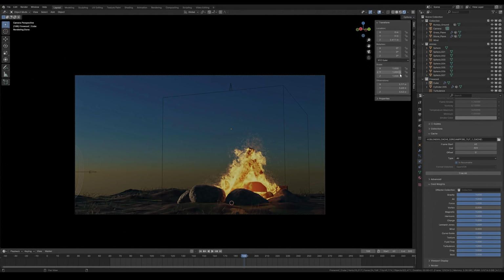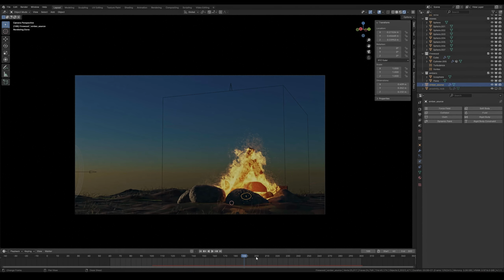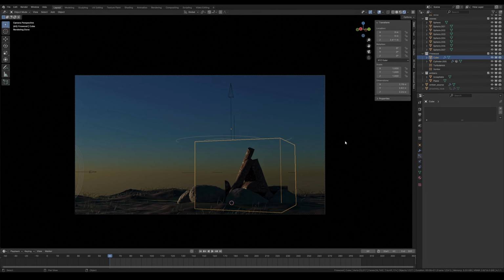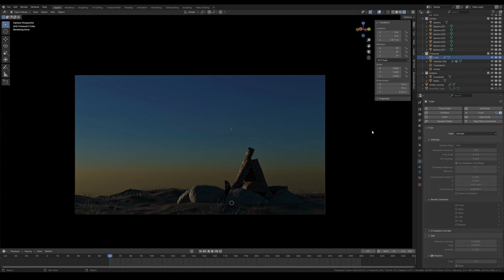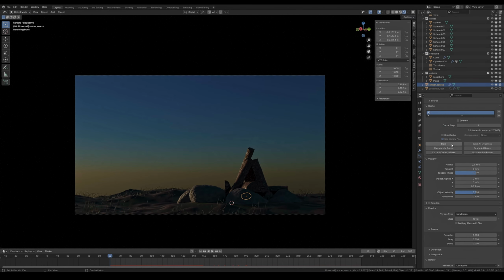Before baking the final simulation, you can do another test bake. As I'm going for the final sim, I'll double check the domain settings as well as any other object with physics systems applied. It helps to bake any dynamic paint or particle simulation you may have running simultaneously, as not doing so results in the sims being calculated during rendering, which slows down performance. Also, make sure to bake them before the fire sim itself.